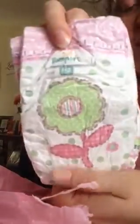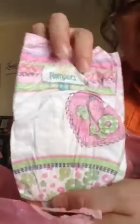And then here's some more. Oh, wow. Look at these. Oh, my goodness. Look how cute. Oh, goodness. I wish I had a truckload of these. Y'all have to tell me where y'all get these. It is a Pampers. And this one has the flower on it and polka dots, and this one has a heart with flowers on it. That is just the most adorable diapers I have ever seen. Oh my goodness, I am in love.